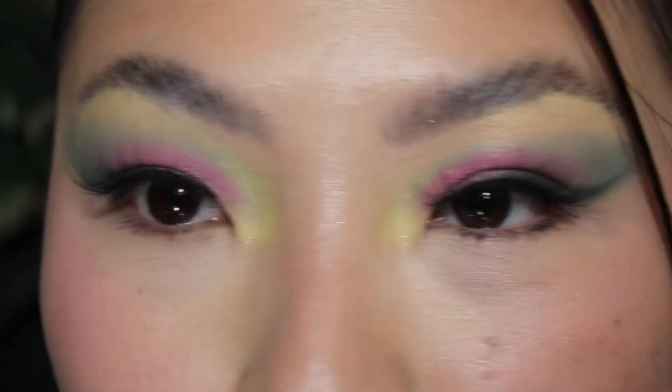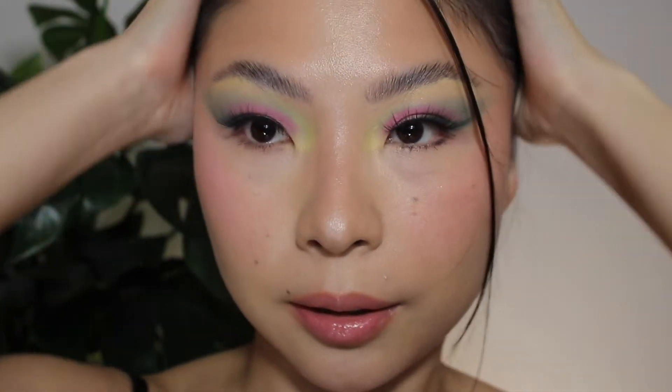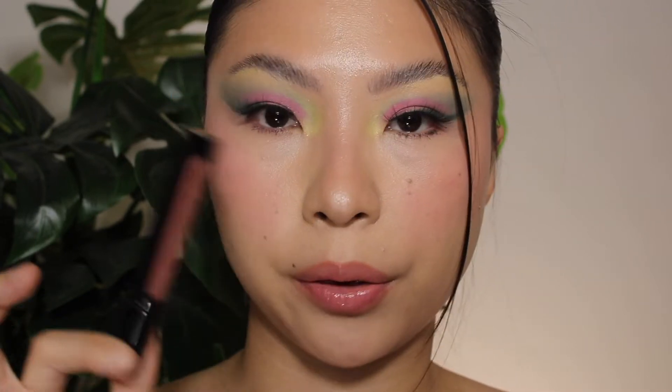This is the finished look number one. I kind of finished the full face because I really love how this look turned out — I had to film it for my reels as well. I really like the pastel type of moment; this is giving me a very 80s kind of vibe. I'm obsessed with how this turned out. For the blush I paired it with Poppy Cosmetics in the shade Pretty in Pink — a really pretty bubblegum baby pink. For the lips I am using Pat McGrath Liquid Loss in the shade New Cabaret. Let me know your thoughts down in the comments.